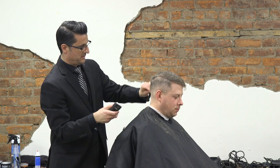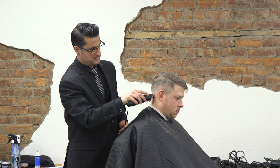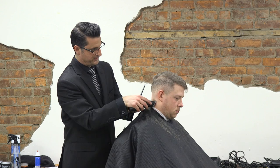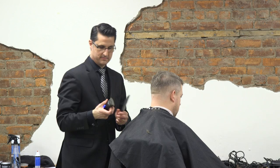So hopefully this has opened your eyes a little bit about starting from the top and working your way down, that it can be a lot easier. Because I don't really do a whole lot of blending, if at all. Just see, it looks a little darker there. So what I'm going to do is open this up all the way into the one blade position.